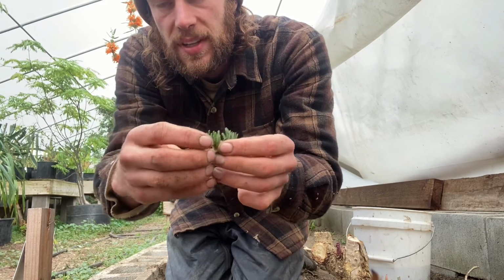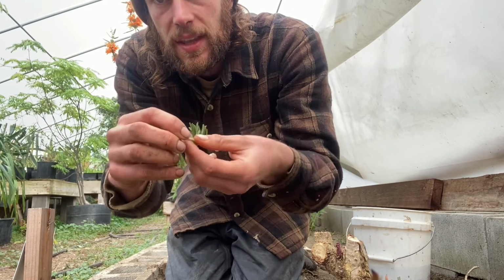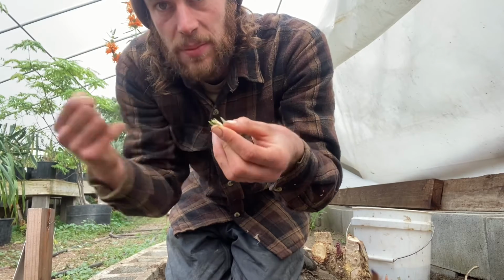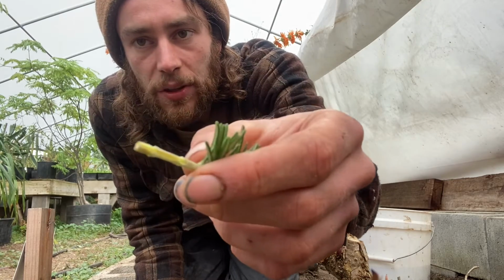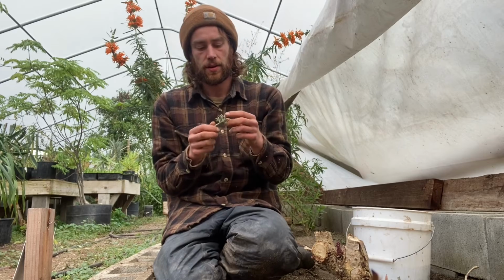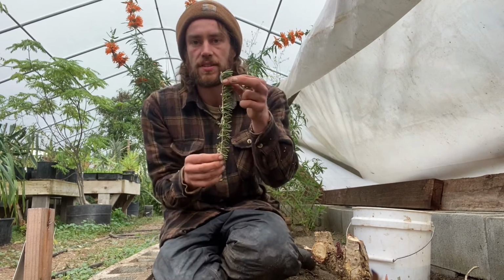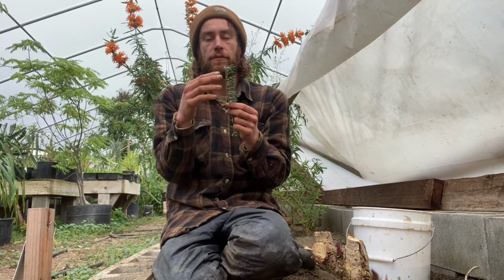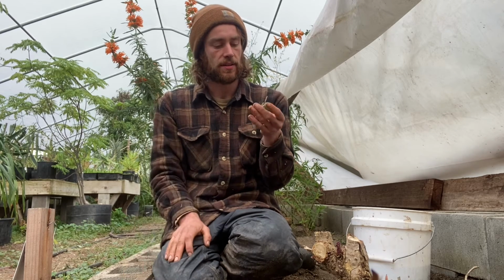What I'm going to do is strip off the bottom two leaves, and then take my fingernail and take off a little bit of the cambium layer on the outside to reveal a little bit of that green, but I don't want to cut too deep. So right there, that's a good cutting. And I'm just going to continue going down this stalk, cutting down four nodes each time till I get to the bottom, and just keep going on like that.